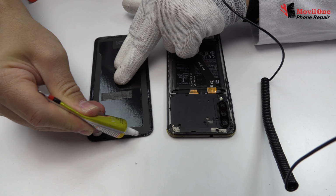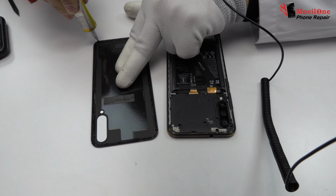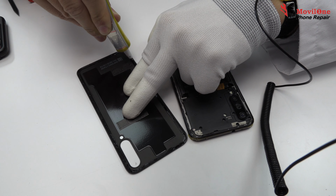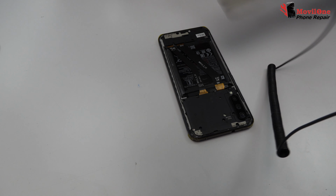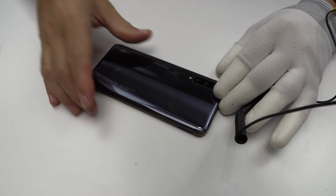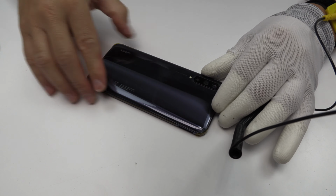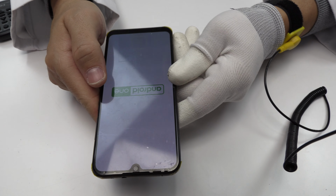We apply adhesive glue for mobile, B7000 or T7000, depending on the color of the device. The device is working.